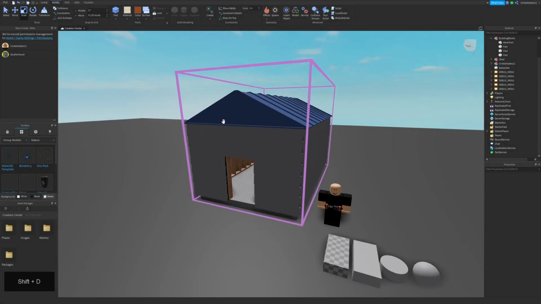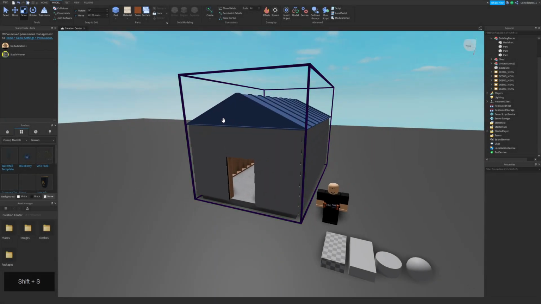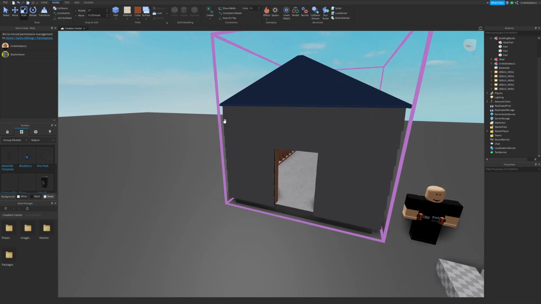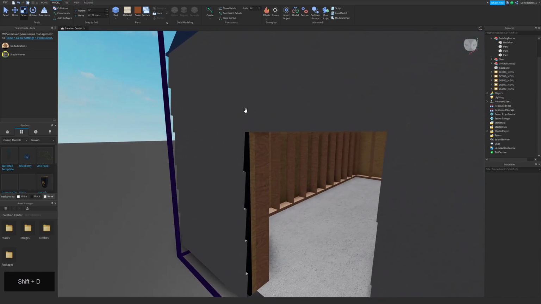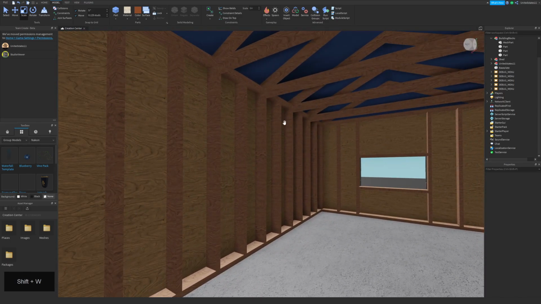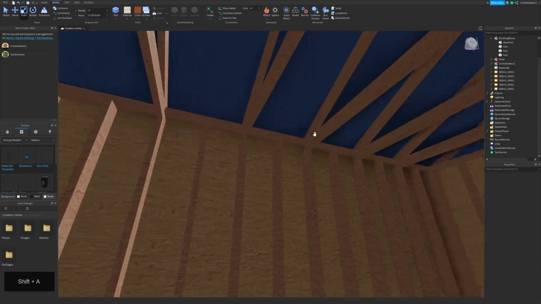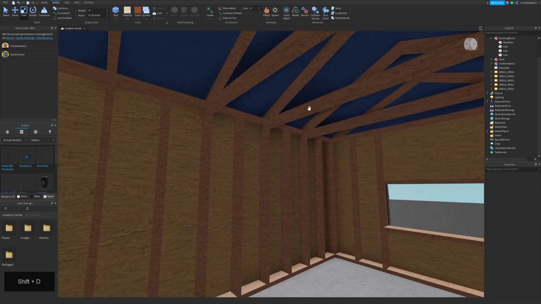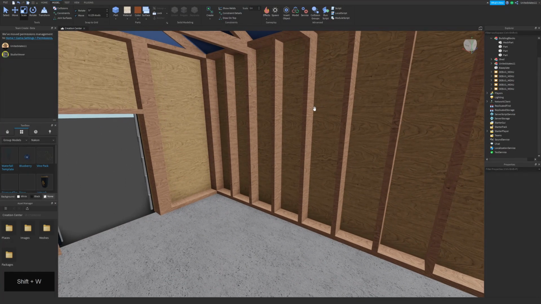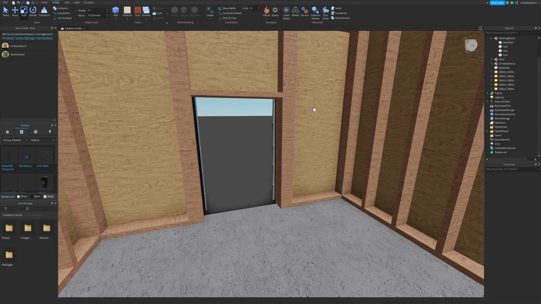As you can see right here, I'm going to be showing you how to make a shed in Roblox Studio. I'm going to show you guys how to do the outside, the inside 2x4s and walls, the roof, and these trusses, and this will all come together to make it realistic in how the real life process is done. And ultimately that's what's going to give you the nice final product and the ability to work with it more in the future and add more details.